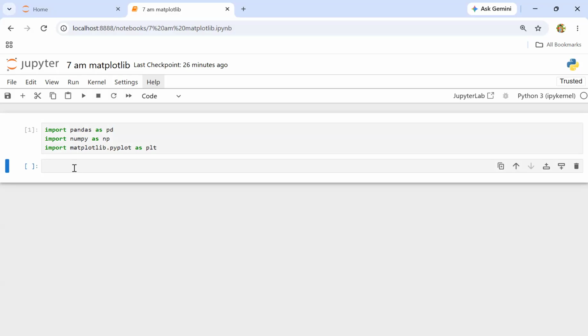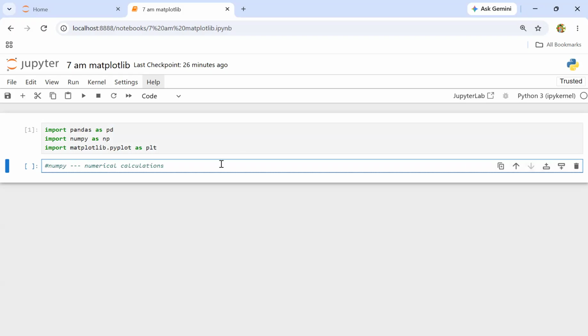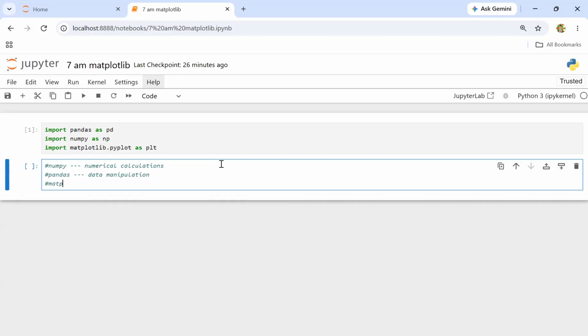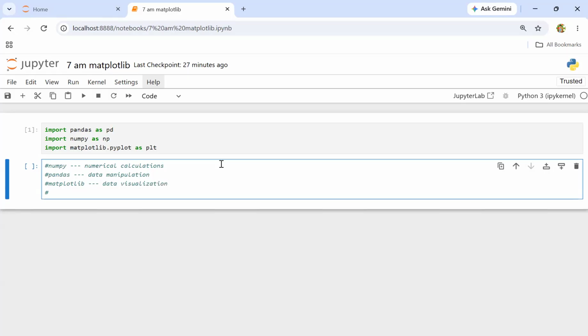So here, when we are working with this, Matplotlib is commonly used with NumPy, NumPy for numerical calculations, Pandas is for data manipulation, Matplotlib is for complete data visualization, and Seaborn.